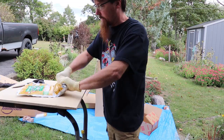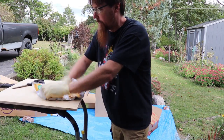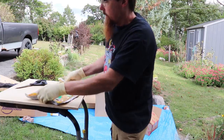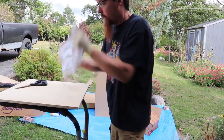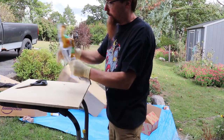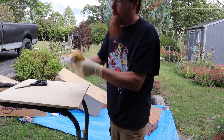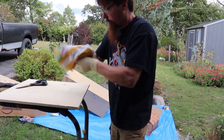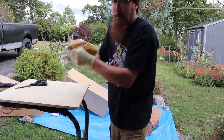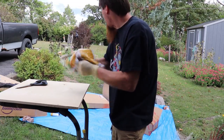It's already being a pain in the ass. Oh, that's it. Okay, so we're in. So now we got to mix all this stuff together. That wasn't too bad. That went pretty good. I suspect this is just like rigid foam. So this should start heating up. You're going to feel the warmth in your hands. So we're going to mix this all real good. We don't want it to expand the bag because it'll bust in our face, and well, that ain't gonna come out. You know, my box better not go far.